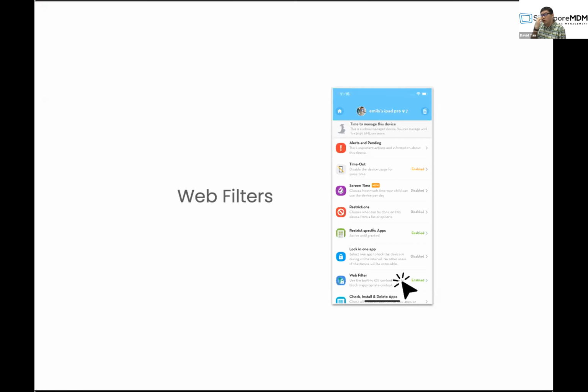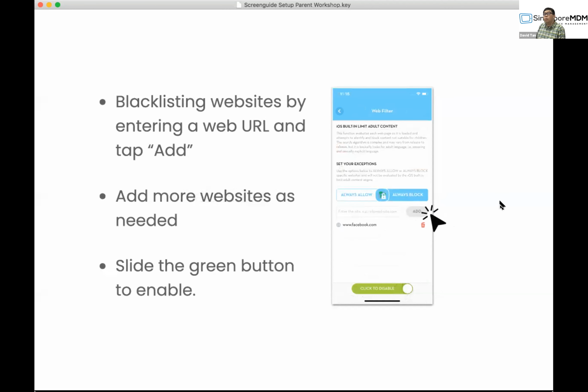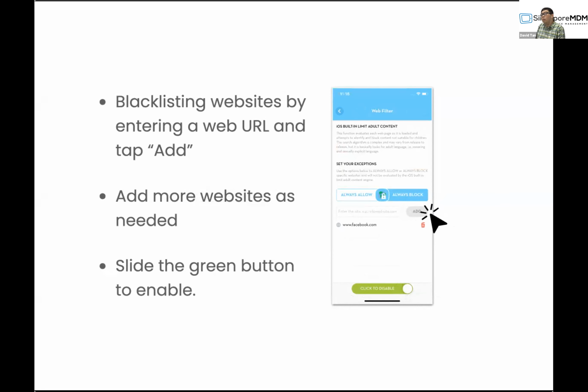The next one, which I will share, is web filters. I feel this web filter is a very powerful and useful tool for families. Obviously, when using technology of any sort with younger children, access to the internet is always a concern. So using web filters, parents may decide which websites to block. And this is unique to every family. So depending on your family and what you feel should be allowed or not allowed, you can use the web filters to always block a specific website.